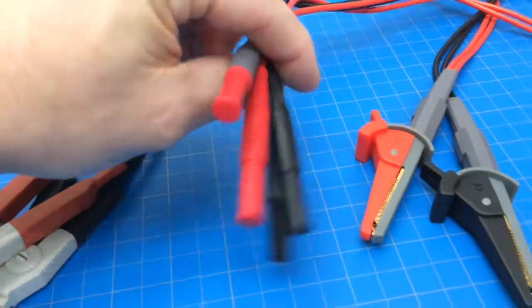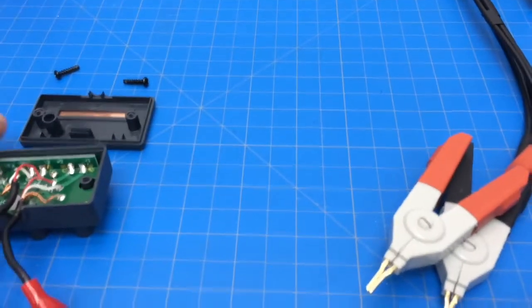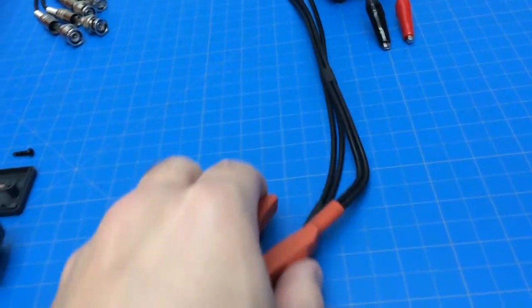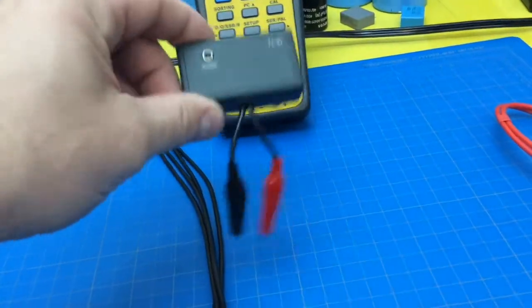But we may make another adapter where those just plug in so I don't have to cut the ends off. That would be pretty cool. But for now, we'll just go with the easy fix and wire these in. That way I've got something a little bit longer than that.